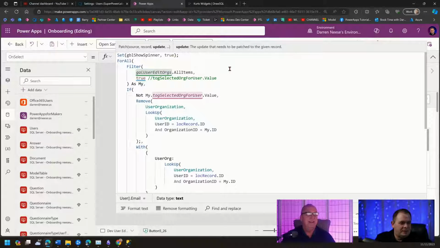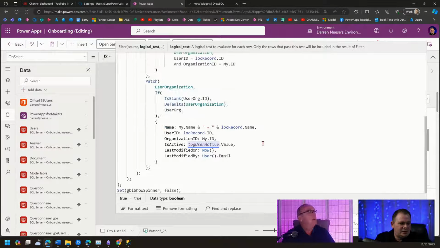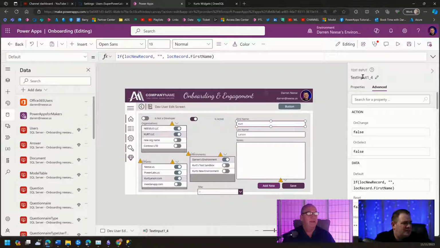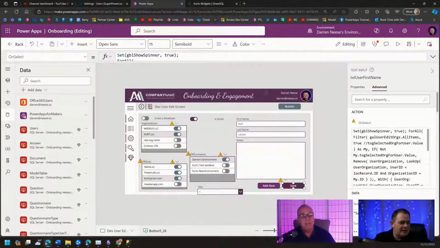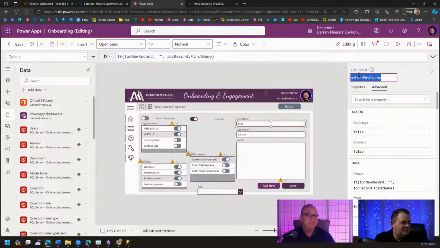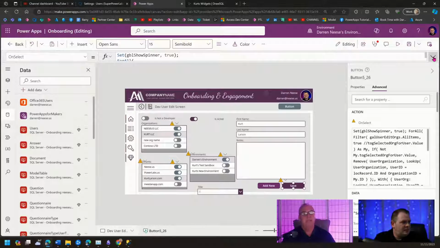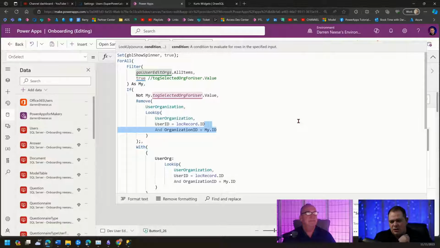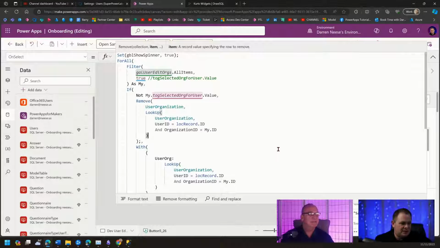Yes, we go through all the orgs there, and we should have a patch for the user themselves. I've got Kurt's first name out here. Of course, that should be txt user first name. What I like about PowerApps is if you rename a control, it'll update your code for you. A lot of other platforms and languages don't do that for you. That's amazing. Love that. Me too. If I go to my button, am I touching that text box at all? No, I'm not. So yeah, this screen does need a lot of work, and I've been working with them sort of together for that reason.